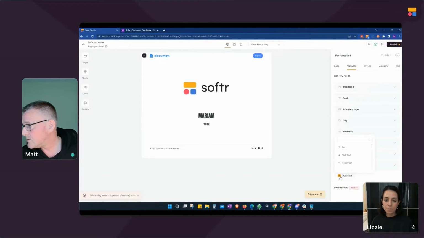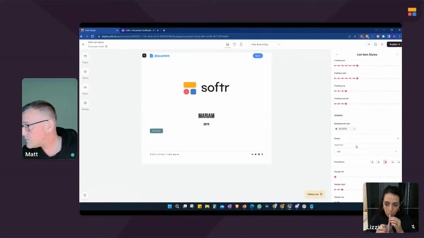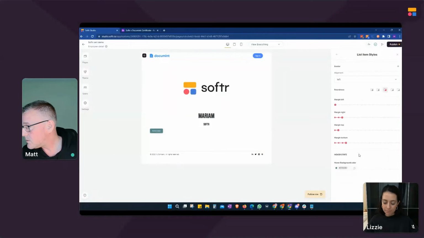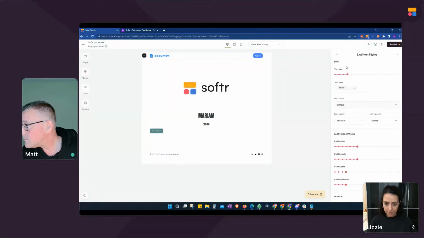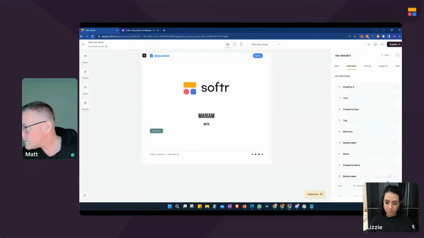We're going to add a file. No, let's add a button type first. So we add a button. Let's style that a little bit. There's my list here.